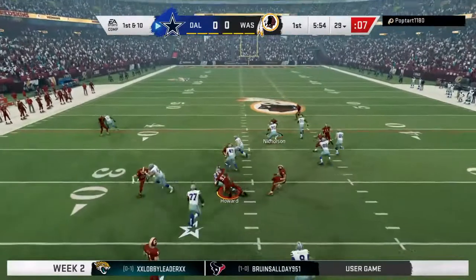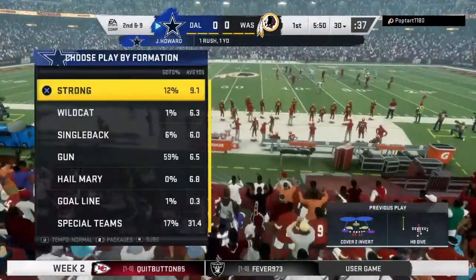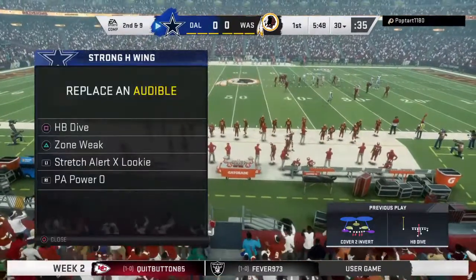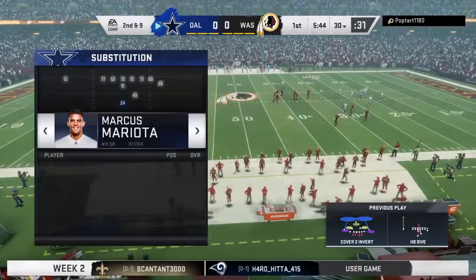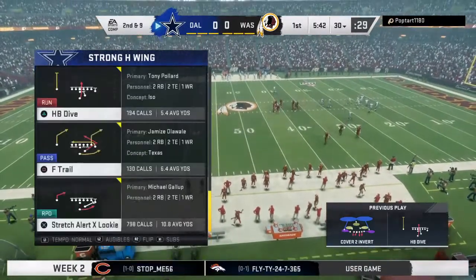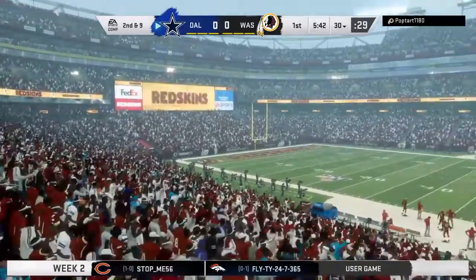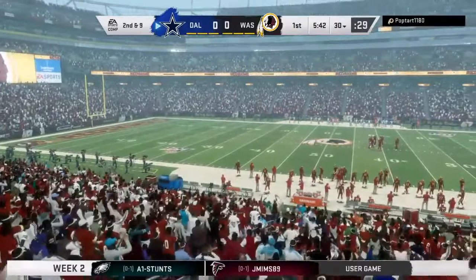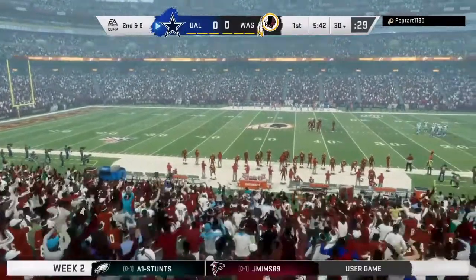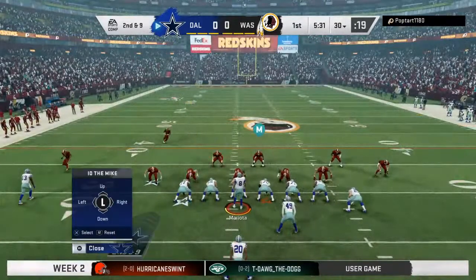Now a two-time 1,000-yard rusher for the Bears, this is Jordan Howard. He'll wind up getting a yard on the game's first play. It's 2nd down. They tried a quick hitter inside, but that one was swallowed up because what they're hoping is those big defensive linemen will take the bait and move laterally and open up a crease that they can run through. Didn't happen on that play. The run only got a yard. Here's 2nd and 9.